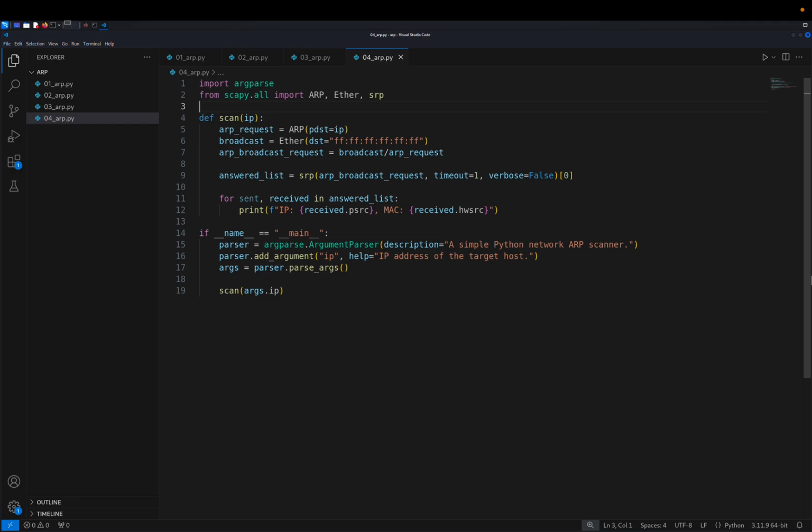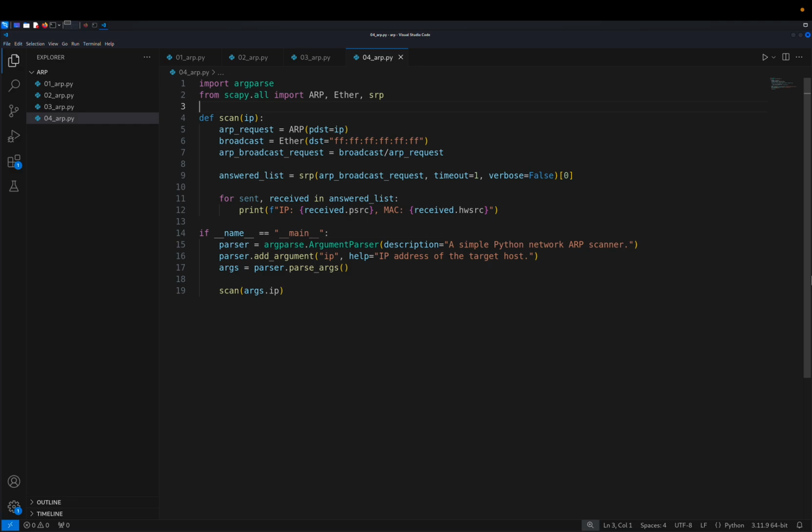In this tutorial, I will show you how to get the interface name from the command prompt. It will take the interface name, find the IP address using regular expressions, and then using that IP address, we will scan the network for all the nodes or hosts. So by this point, we have learned that we can pass in a single IP address and it will check if that host exists on the network or not.